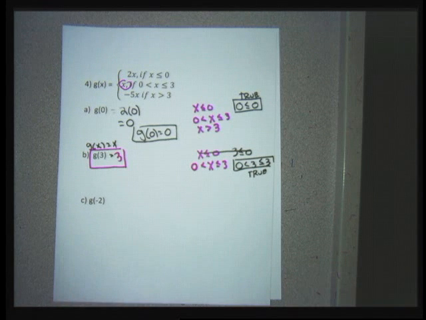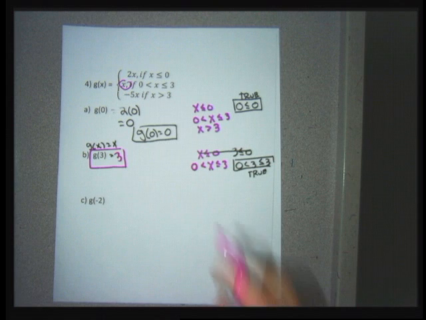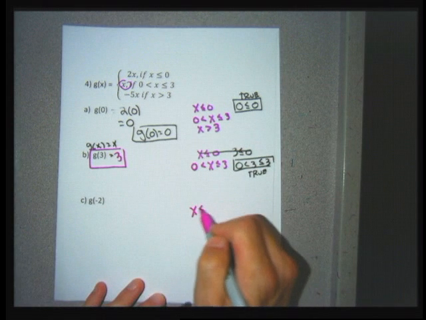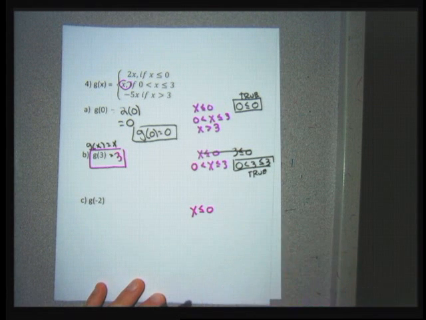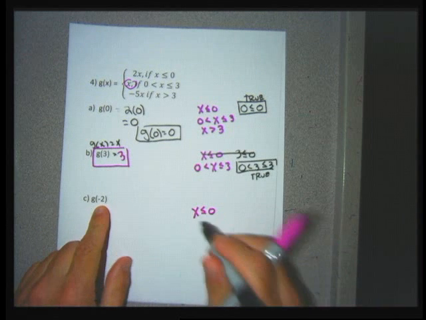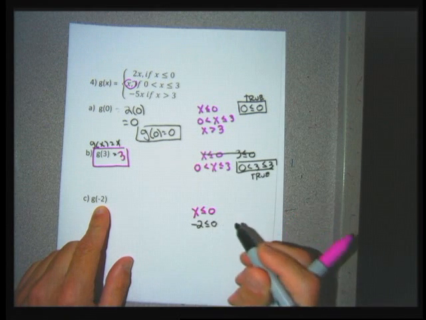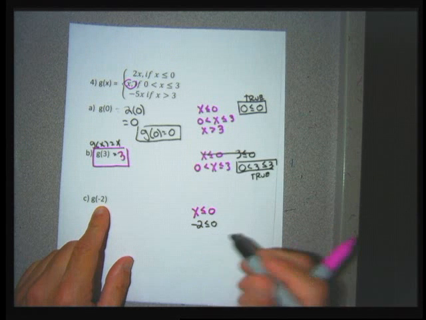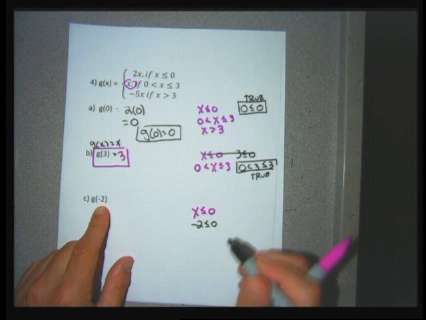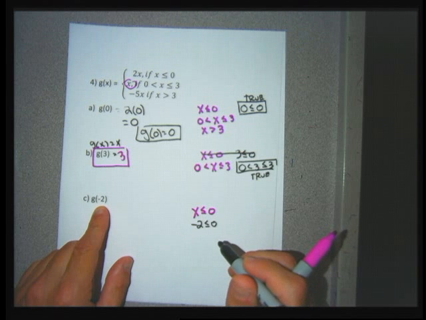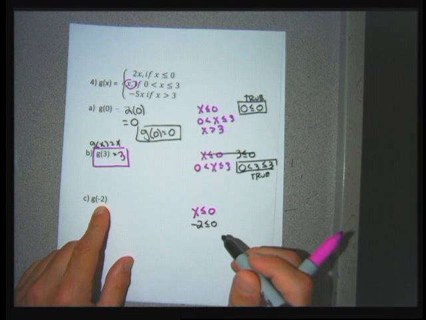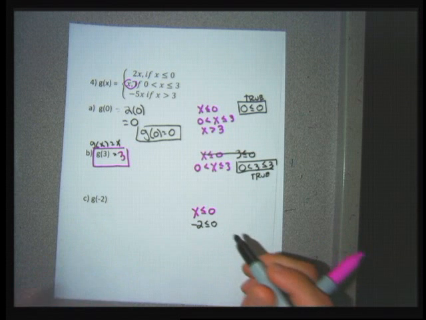The last value I want to try to plug in is -2. So I'll look one piece at a time. The first piece is used for x is less than or equal to 0. If I change this x to -2, I ask myself, is that a true statement? If it's a true statement, I stop and I plug x into the top piece. If it's a false statement, I'll move down to the second piece and see if I can create a true statement. Whenever I get a true one, I stop.